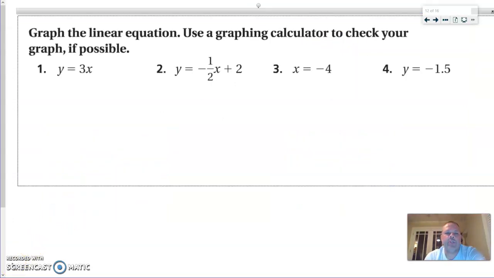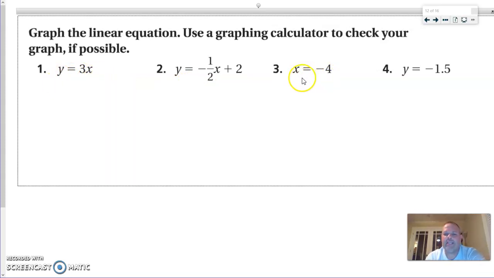Here are some other examples that you can do. If you have a graphing calculator at home, or you want to find a place to graph these equations on your Chromebook, you could very easily do that to check this. But again, you could put in different numbers here: -1 gives 3, -1 gives -3, 0 gives 0, and you can plot those.